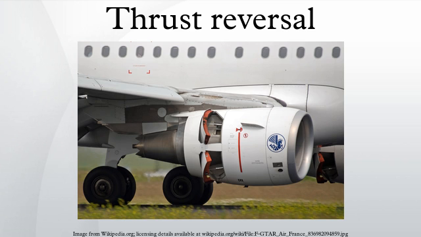Reverse thrust is always selected manually either using levers attached to the thrust levers or moving the thrust levers into a reverse thrust gate. The early deceleration provided by reverse thrust can reduce landing roll by a quarter or more. Regulations dictate, however, that an aircraft must be able to land on a runway without the use of thrust reversal in order to be certified to land there as part of scheduled airline service.